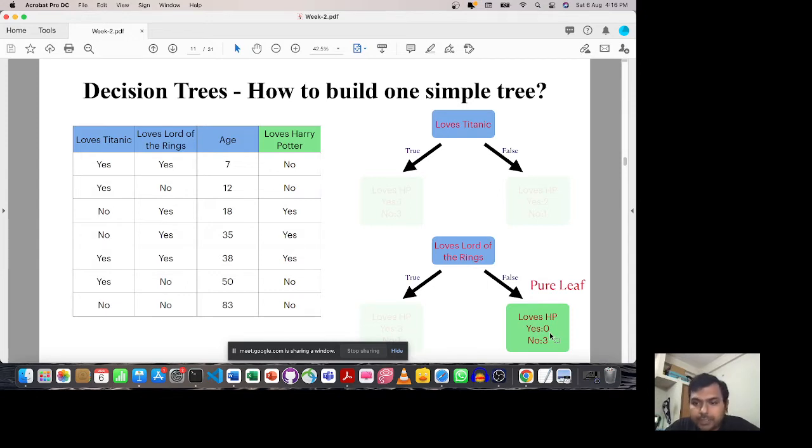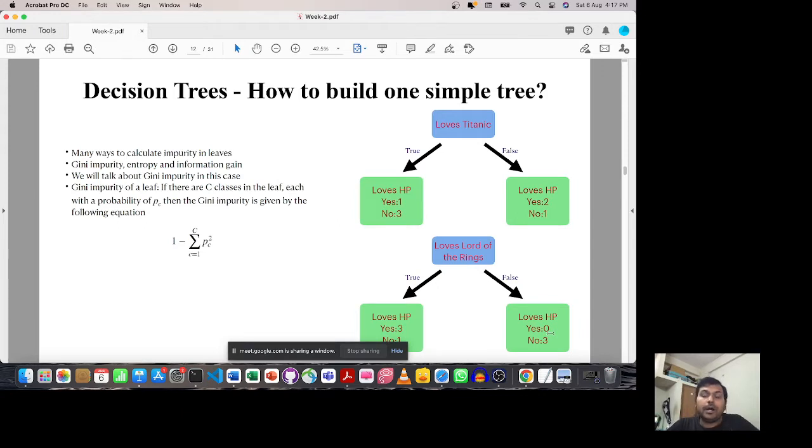So from the terminology of pure and impure, can somebody tell me, it is a question that is the basis of decision trees: should I aim for impure leaves or should I aim for pure leaves? What do you think? Pure leaf. Why? Because it gives a clear message, yes or no. Correct. That is why we aim for a pure leaf at every point, and therefore we need a measure of impurity that is there in a leaf.